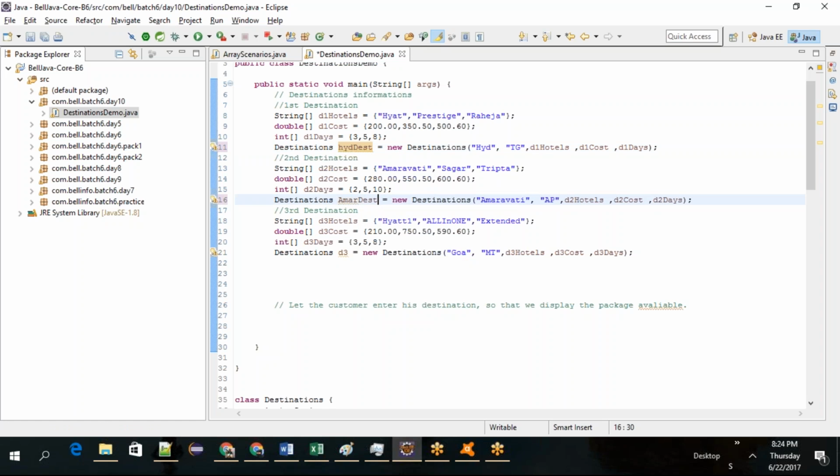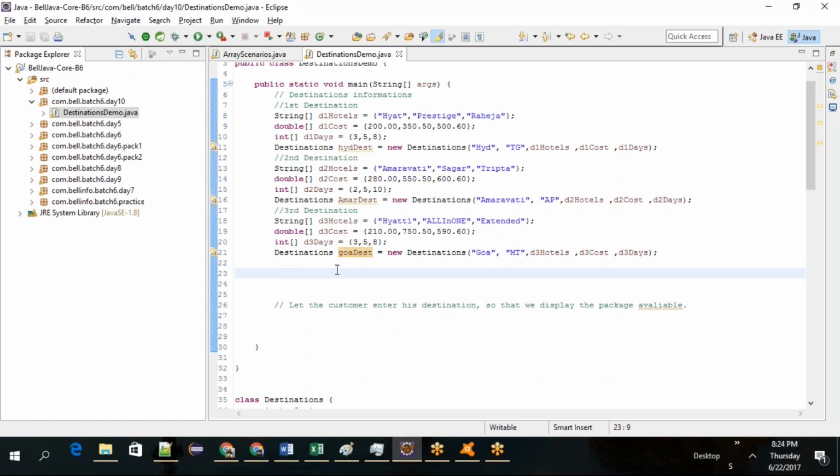Amaravati dest. Goa dest. So we created 3 destination objects. Nice. So now you want to keep them together all the time so that you can verify one at a time where is the destination, right? How do you keep it?